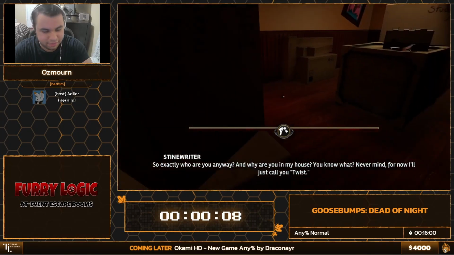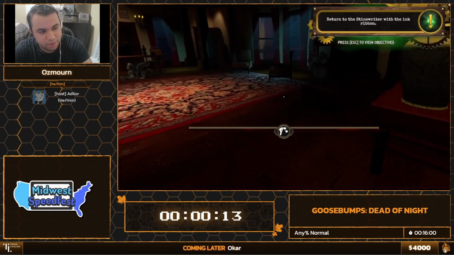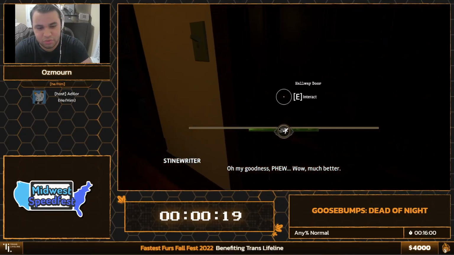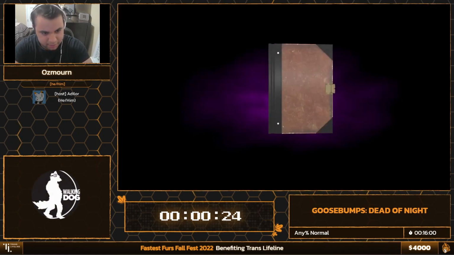But right off the bat, the first thing you're going to see after we talk to a typewriter with Jack Black's voice coming out of it is that we are going to be running diagonally, because for some reason in this game, when you walk diagonally or when you run diagonally, it's just generally faster than just walking straight. And so that's going to be our main method of movement.